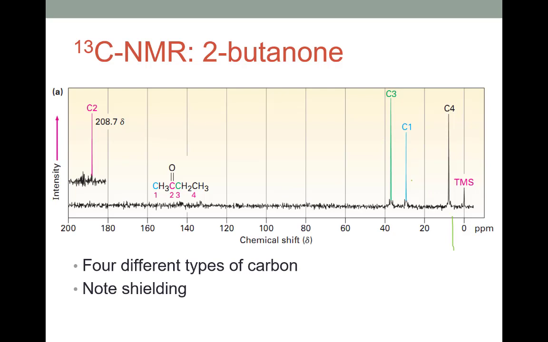But we see the C1 and C3 close together, both being one step away from that ketone. They're shifted up relative to the black one. And then we see C2, the actual ketone carbon, way over to the left. And that's hopefully as we would expect by this point. We're talking about now being directly connected, in this case twice, to an electronegative atom.